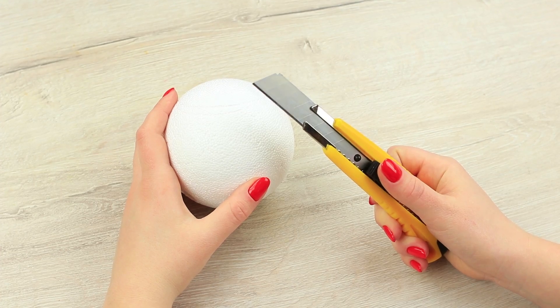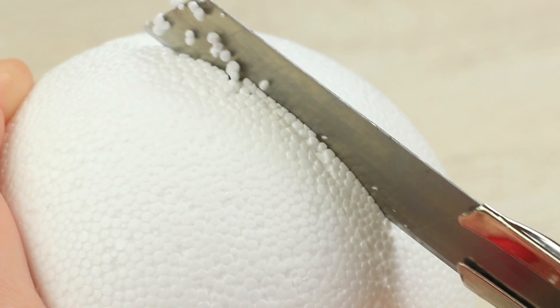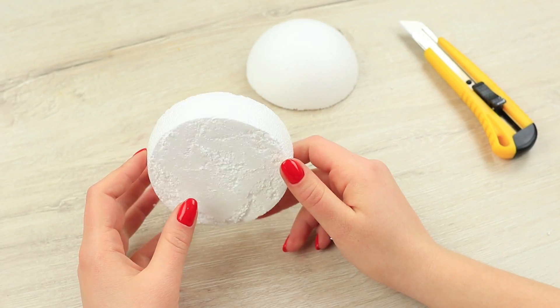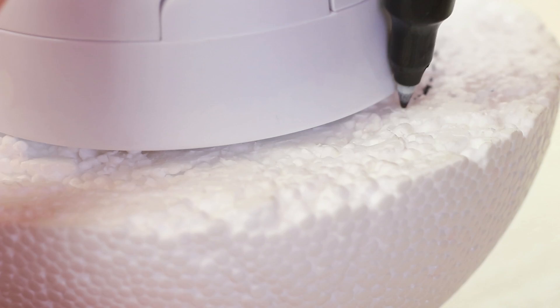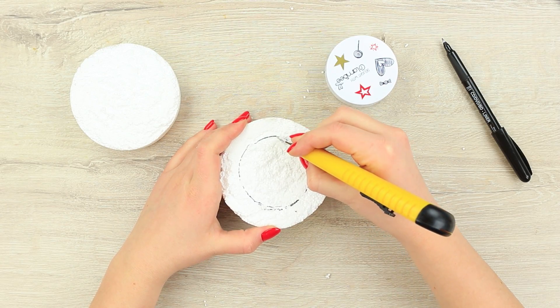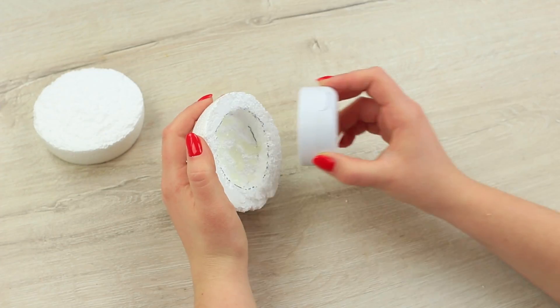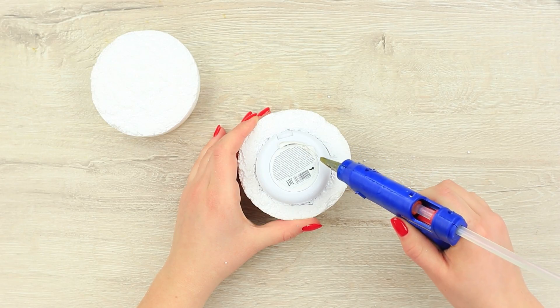The cola with a false bottom and a giant straw is a real treasure for spies — but I have only one mission, which is dolling up others and me. Redhead takes a big cheeseburger, but she won't manage to eat it — there is foundation hidden inside. Cut a foam plastic ball in half, then cut one half in half again. Trace the foundation container in the top part and cut out a hole. Cover the foundation with the foam plastic, hot glue the lid into the hole, and hot glue the bottom to the middle part.